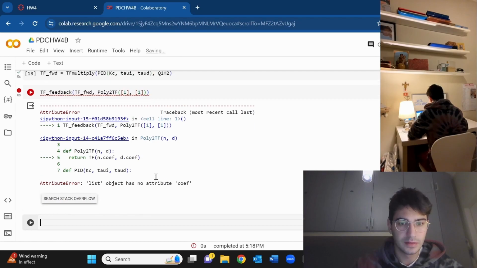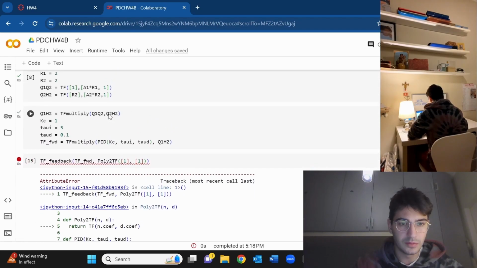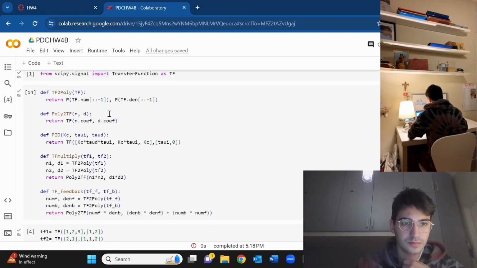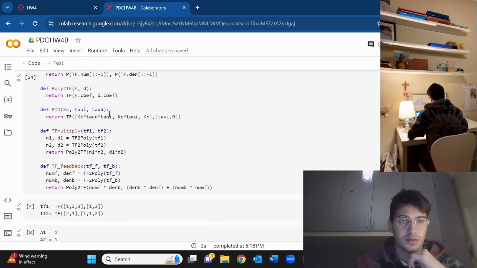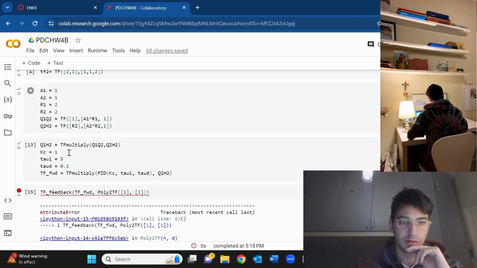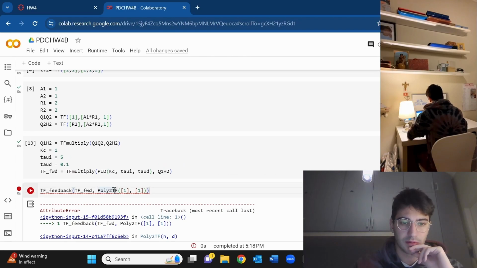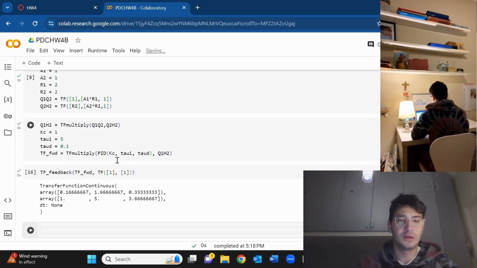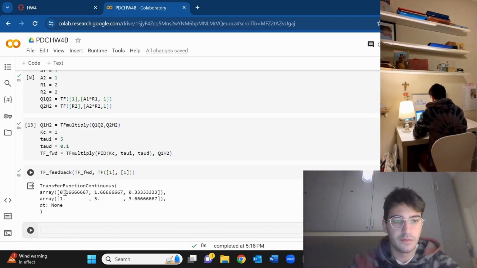Okay, yes. So it can't be poly to 2f, because we're putting numerator and denominator. No, we don't want that. I think we just want a transfer function, right? I think if we just delete the poly 2, it should be good. There we go. So here are the values that we achieved for our numerators and our denominators for our feedback.